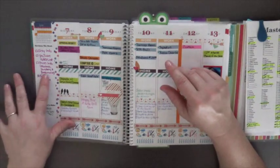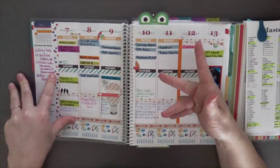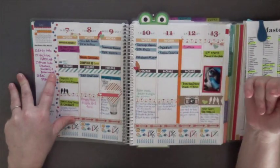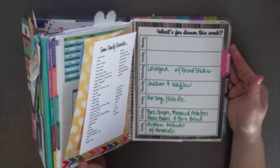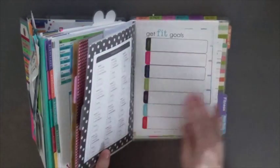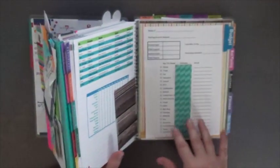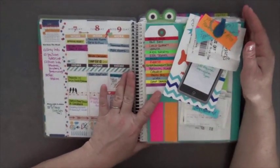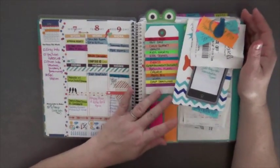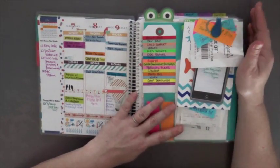So anyways, price for pouches, dividers, again, that was if I decide to open an Etsy shop. I made dividers, I made the dashboard. So these are my dividers that I made. I made this meal plan one, I made this business stuff, fitness stuff, Bible studies, 30-day list, so my budget. So I made a lot of the stuff that I have in here. I haven't bought it from anybody just because I can do it, and I'd rather save the money, and I hate waiting for something to come in the mail. If I can make it myself, I'd rather just make it.